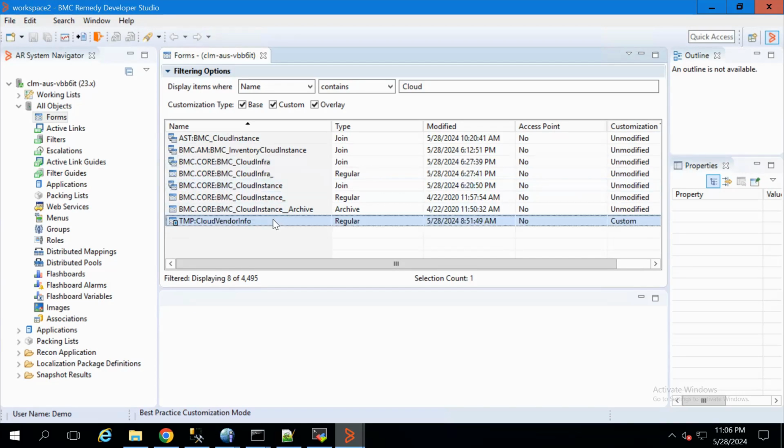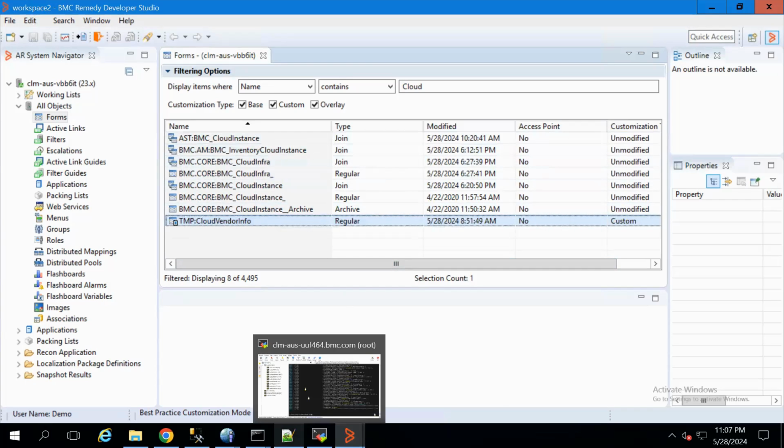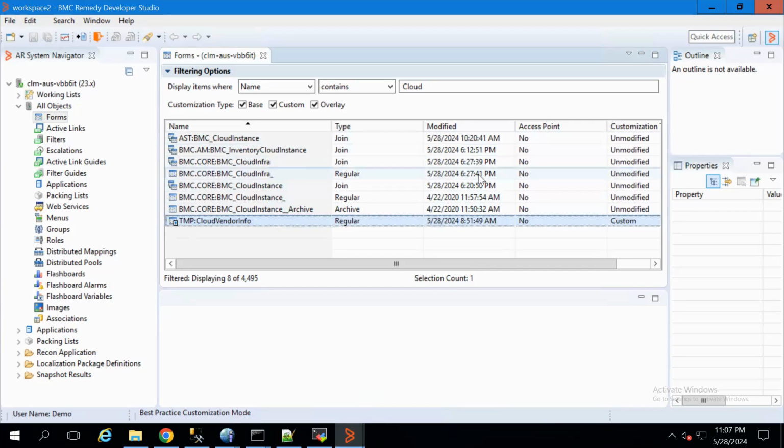And then I can also see my regular form, which is a custom form, got migrated. So you can perform the validation and make sure that all your objects are migrated properly. If you see any object missing, then go back to the logs, do some troubleshooting, and see why it failed. If there is any associated error, you can troubleshoot by enabling API SQL logs.